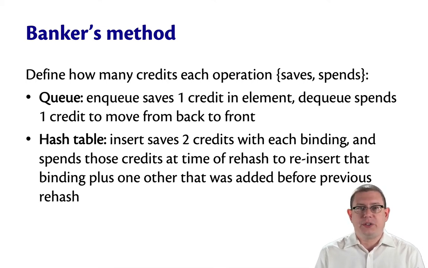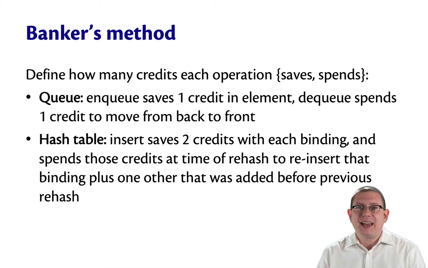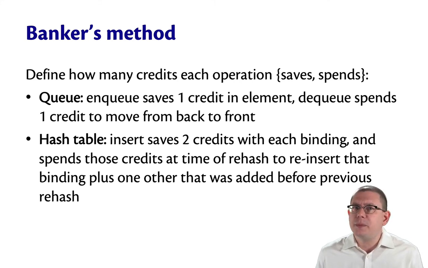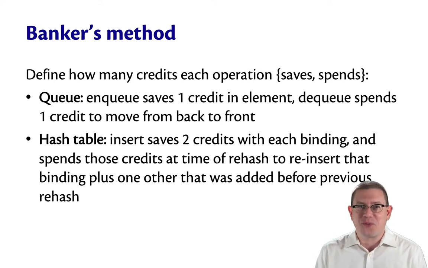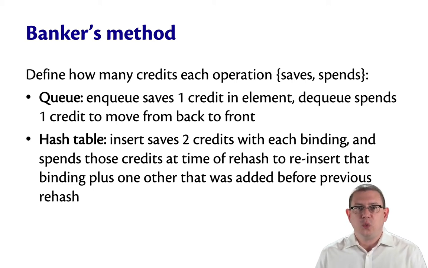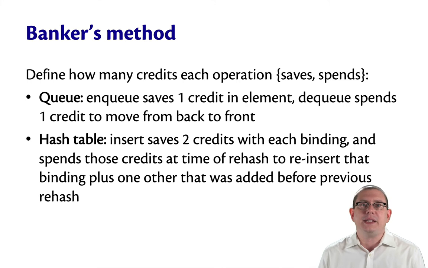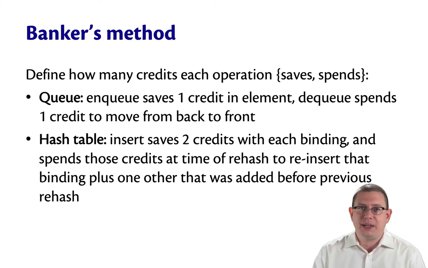That binding then acts as a kind of donor to some other binding that's missing a credit. Why would there be bindings that are missing credits? Well, if there's already been a rehash and reinsert, any binding that came from one of those old cycles is going to be down to an account balance of 0, so it needs help from a friend. That friend comes in the form of one of the bindings that has been inserted since the last rehash. There are going to be as many bindings inserted at that point as there were old bindings before the rehash — we've got twice as many bindings now. Having two credits stored up is exactly the amount we need in order to be a good friend and help out the bindings that don't have any money in their account.